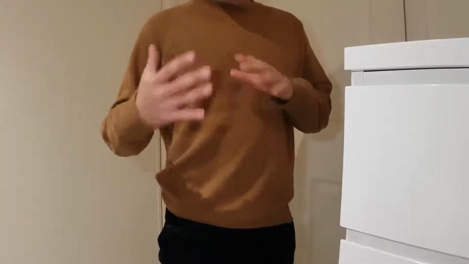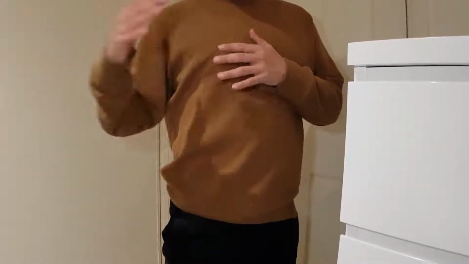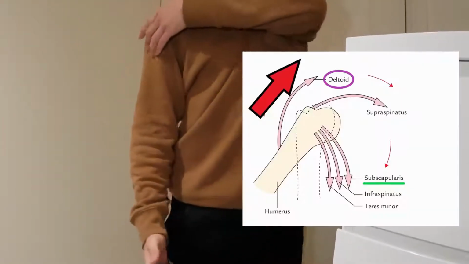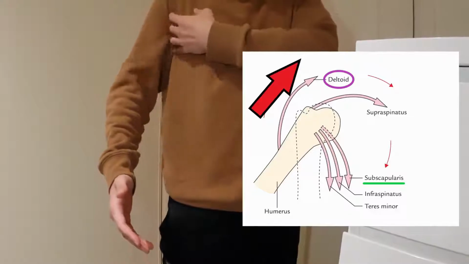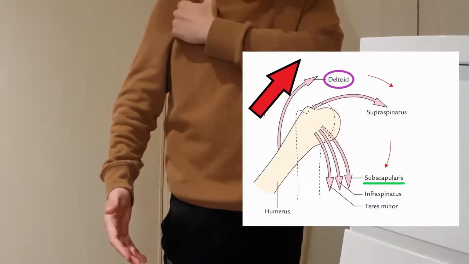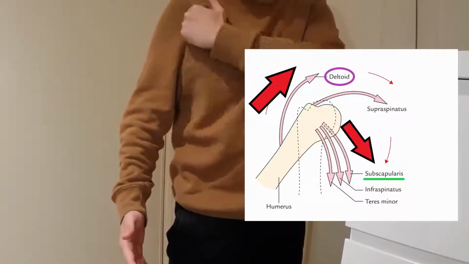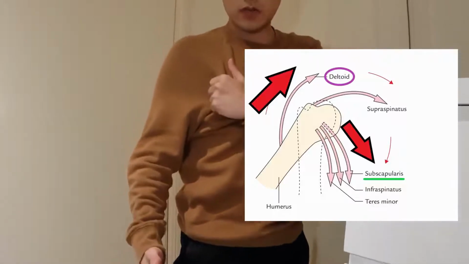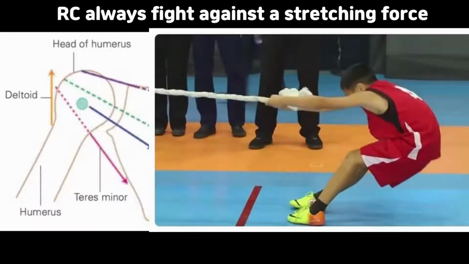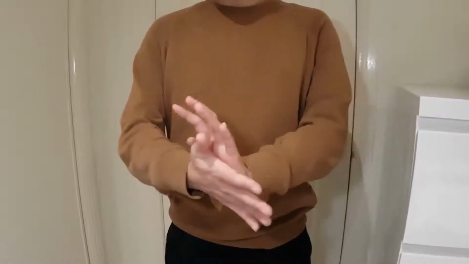That's how you use that muscle when you lift your arm up, like I said. So deltoid muscle is pulling you up, but that muscle, the subscapularis, is pulling your humerus, head of the humerus, downwards that way. Hope that makes sense. You can even do it with your hand.